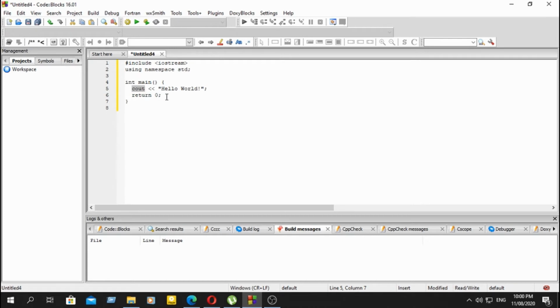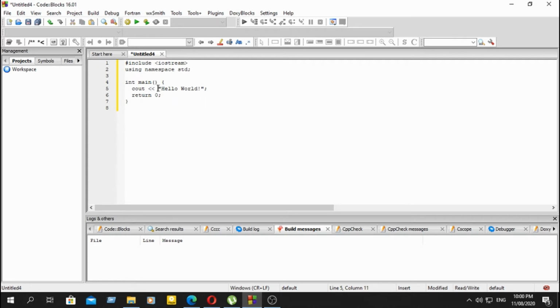This is cout in C++. cout means the output. After writing cout, we have to give the << operator. This operator looks exactly like the less than symbol, and those two less than symbols are the operator in C++.